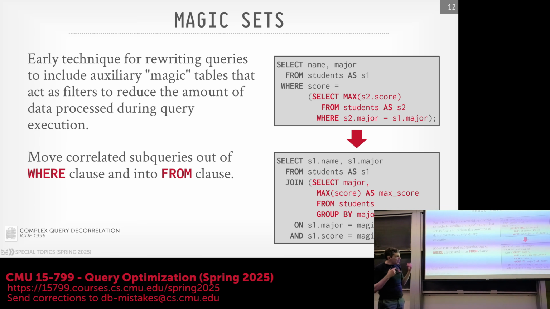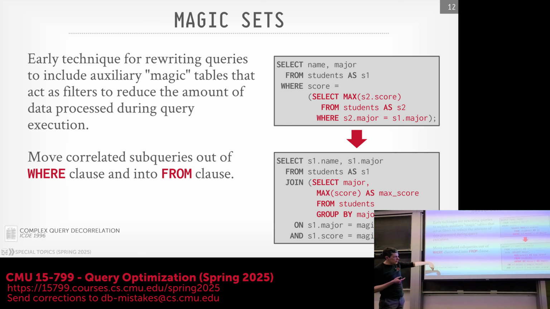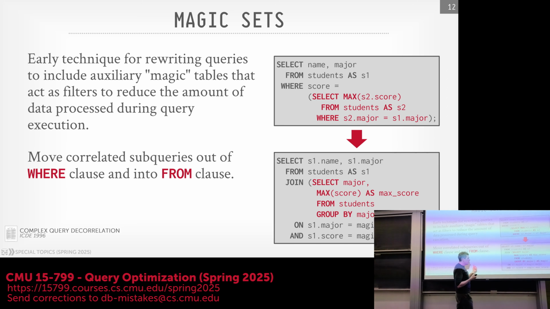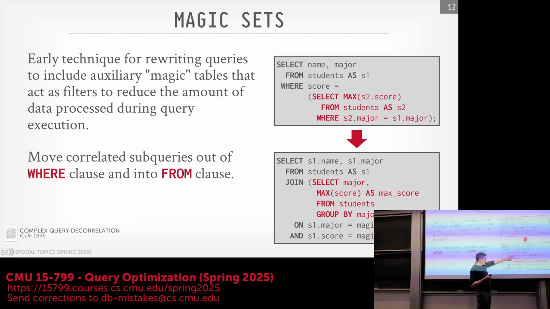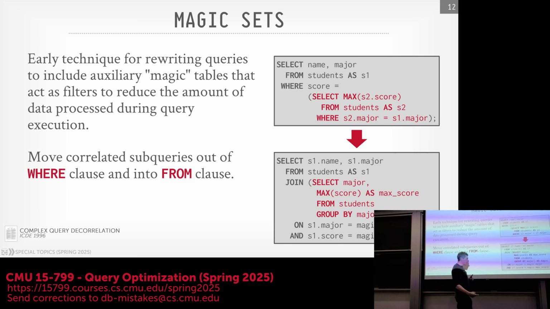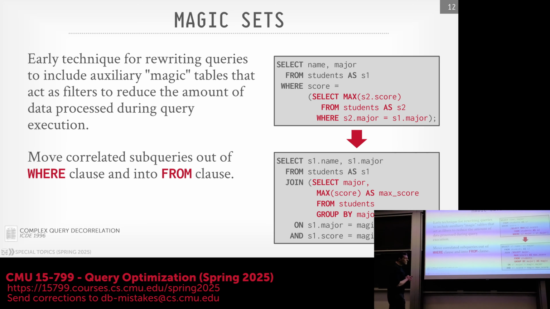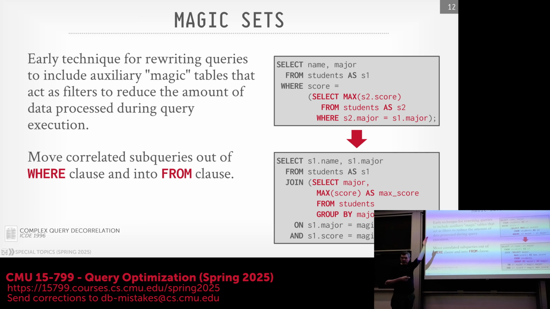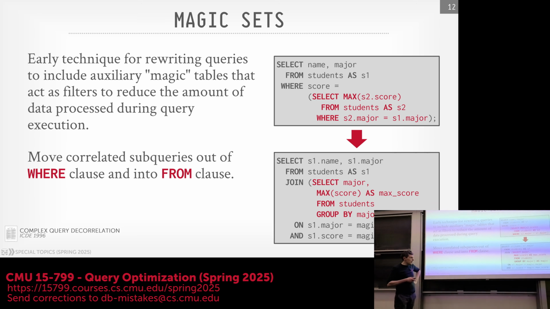The idea is that if you generate the magic set, you can then do a join against it. It's more efficient to join against this than doing the dumb thing of iterating over some outer tuple and calling the inner query over and over again. You can also do magic sets with CTEs. You can also just write to a temp table, and then rewrite the query to invoke that. This simple example is just using the first example we had before.